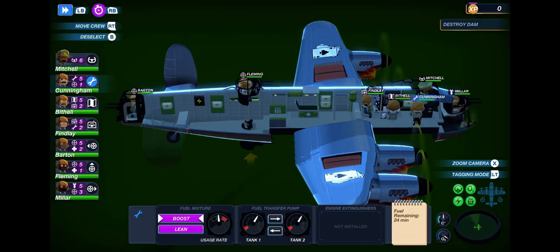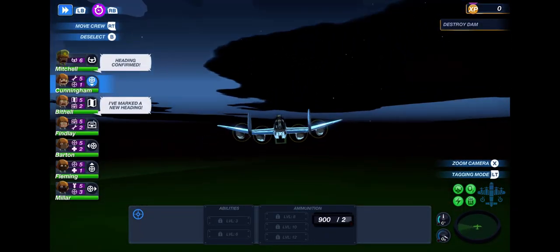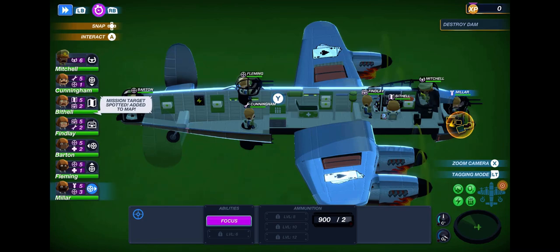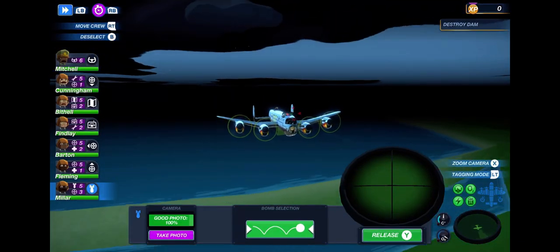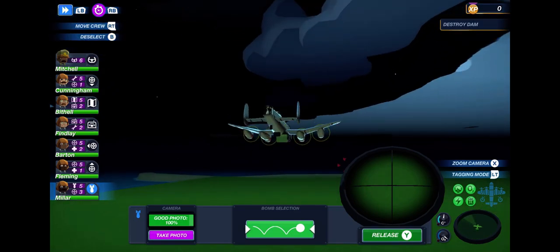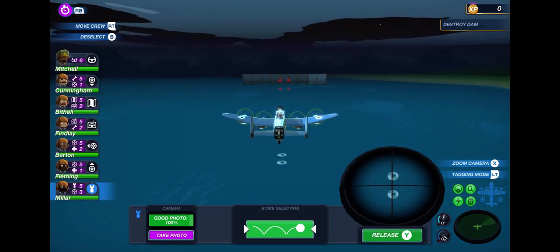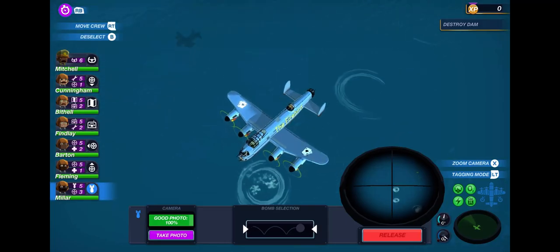Alright, you know the deal, Cunningham. Get in your position. Release the bomb when the targeting lights converge. Okay. I want to know what kind of stuff we're using this bomb for. Oh, it like skips like a rock.